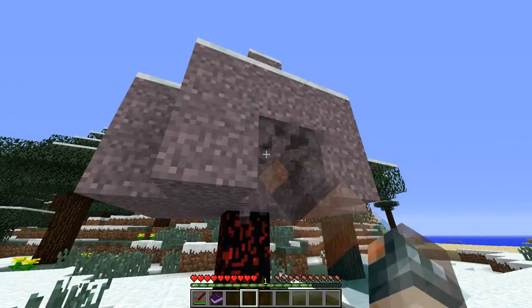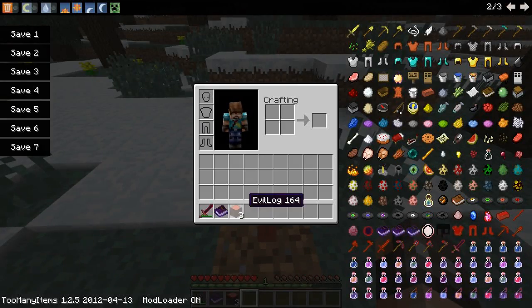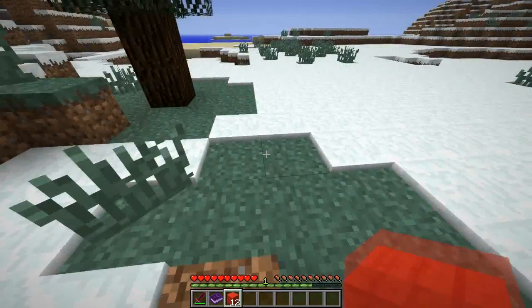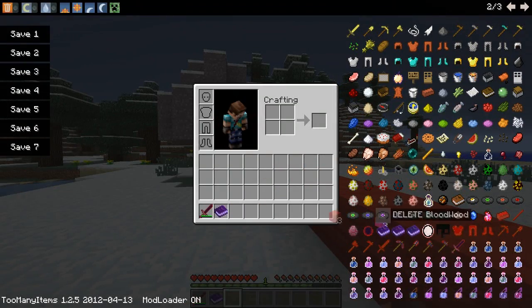These are evil leaves. These are evil logs. And you can make bloodwood, actually, not evil planks, that you can use for crafting. This is a very good method for let's plays. I need it. There we go.